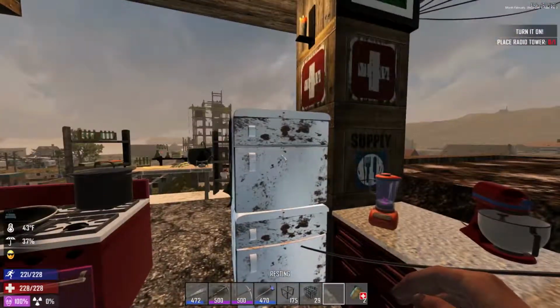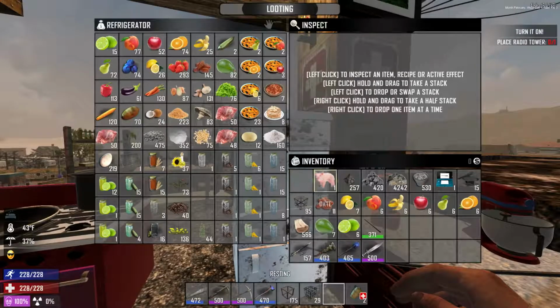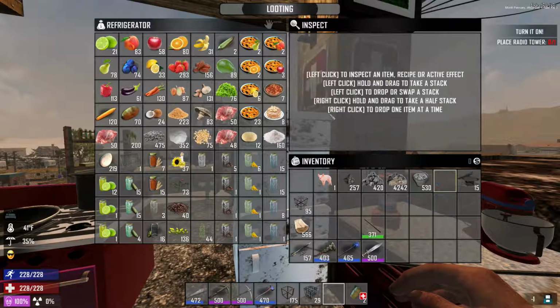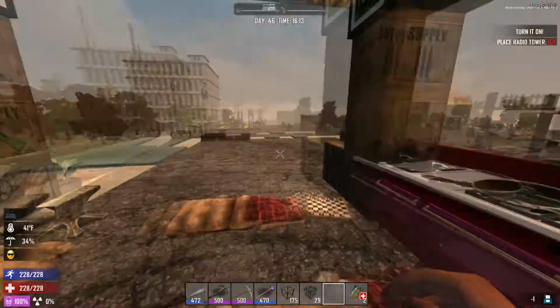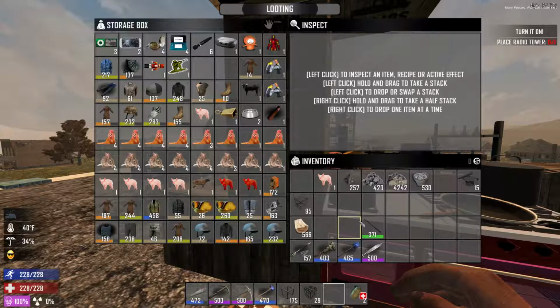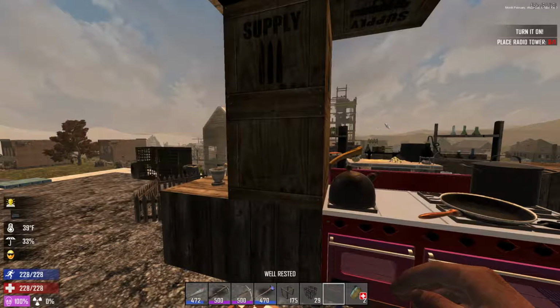All right, let's put these up. So that'll go in. All that goes in there. Drop you. We don't need you. Piggy. We're getting full. We are getting full.